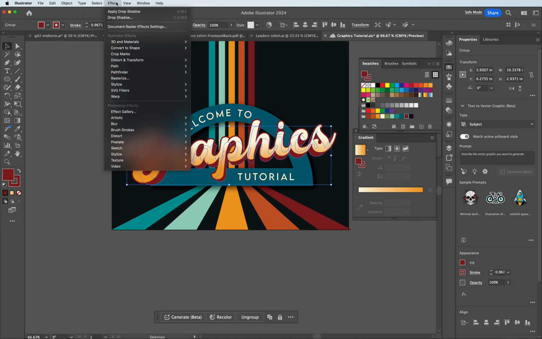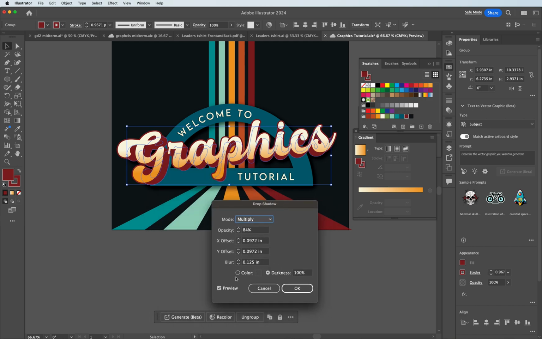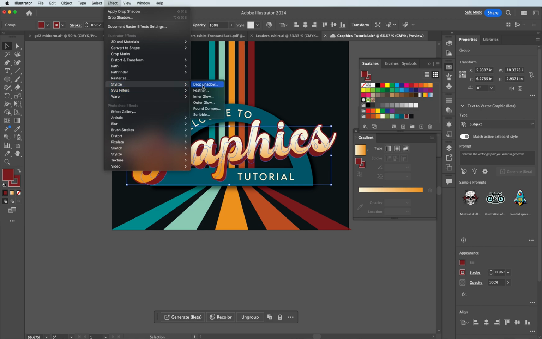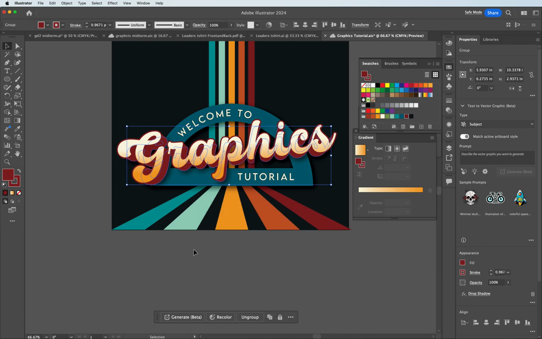So going up to Effect, Stylize, and Drop Shadow. So just a matter of finding the right layer, making sure it's sitting behind, and click OK.